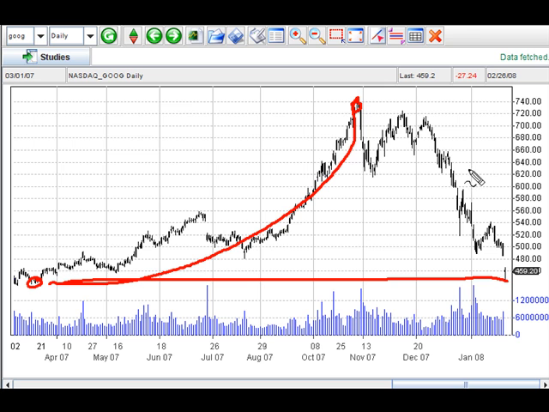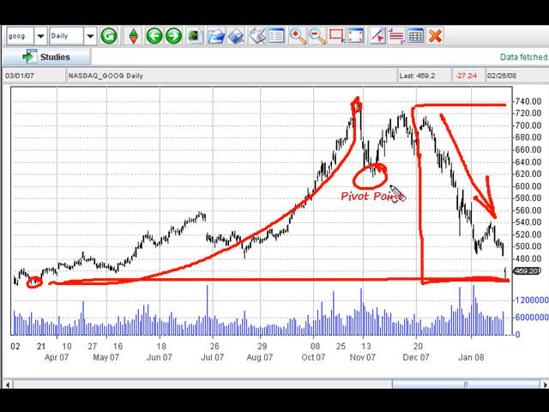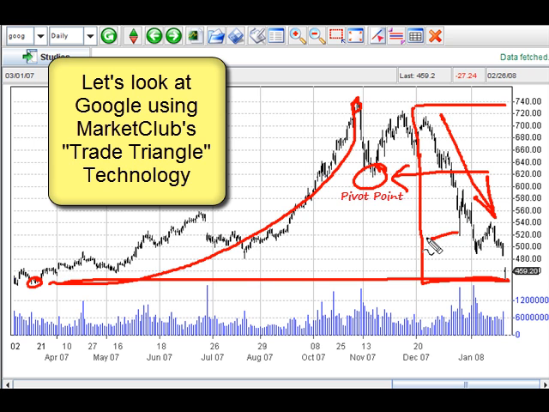And you see how quickly this happens. It can happen in just a matter of months. You're saying from really the beginning of '08 down to here, and look at how this market just fell into disrepair. I think people just stopped believing in Google, and the momentum was broken, largely because of this pivot point. That was the killer for Google. We went below the pivot point right here, and that was the first indication we're going to move down to 520. But I want to show you, using our trade triangles, exactly how you could have traded this market successfully, and how you can trade it successfully again in the future using our trade triangle technology.